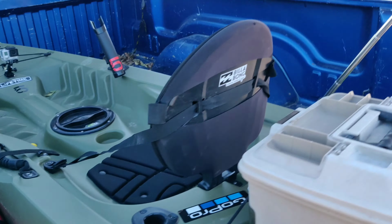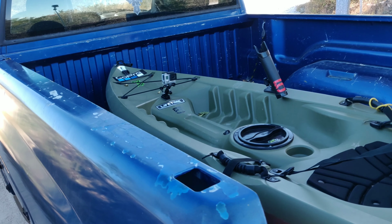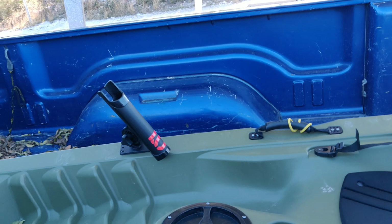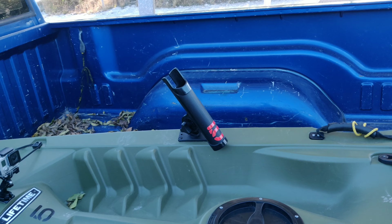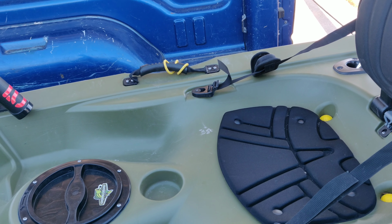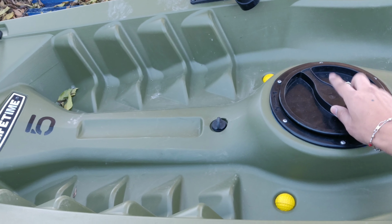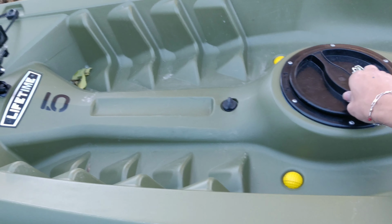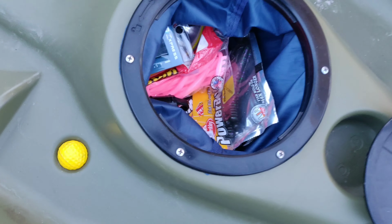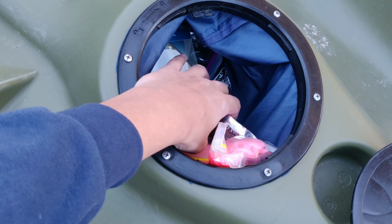And this is the Lifetime Tamarack Angler 100, or I don't know how to say it. It's a sit on top, so it's 10 feet. Got the nice seat. I haven't really tried it out yet. And then right here is a little hatch that I made. Well, this top part came with it, and then I did a little mod to make it a dry hatch, so that way I can put lures and all this stuff in here. I just put a drawstring bag in there.